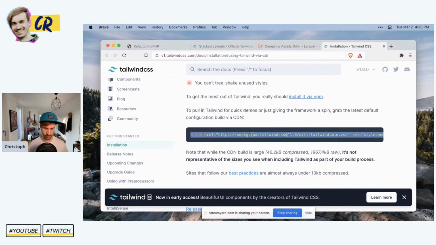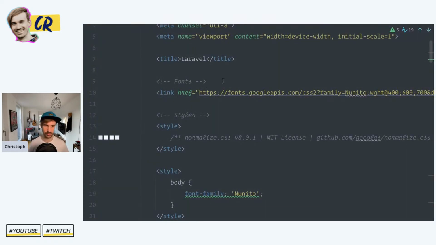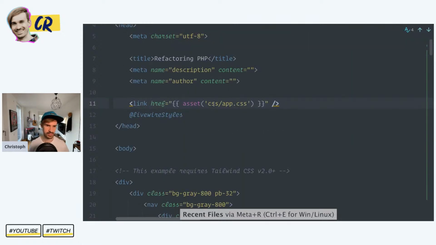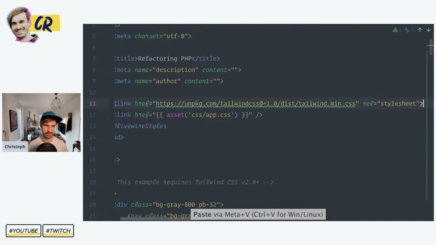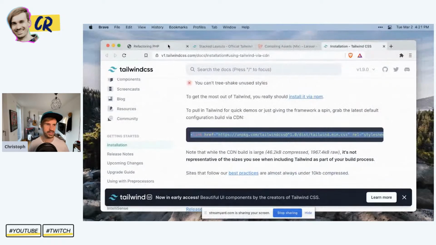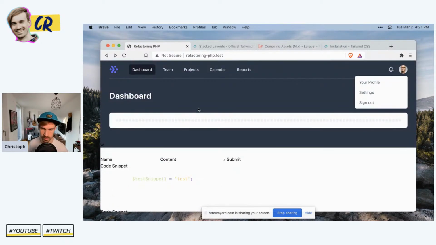Okay, let's see if this will be a problem with the Tailwind UI component that we want to use. All right, back in our layout file. Now bring in this here. Okay, let's see what's happening now. Okay, this looks now a little bit better.